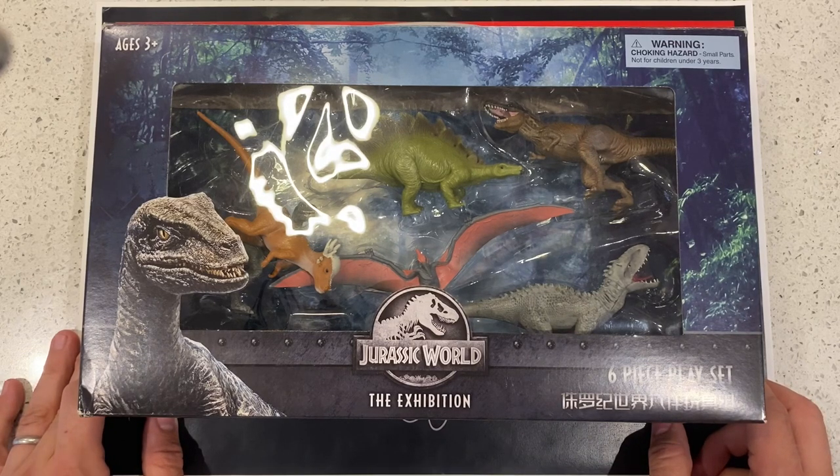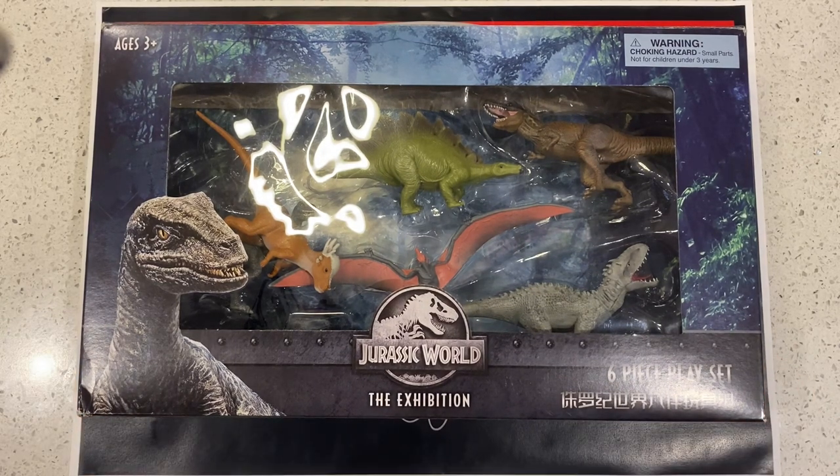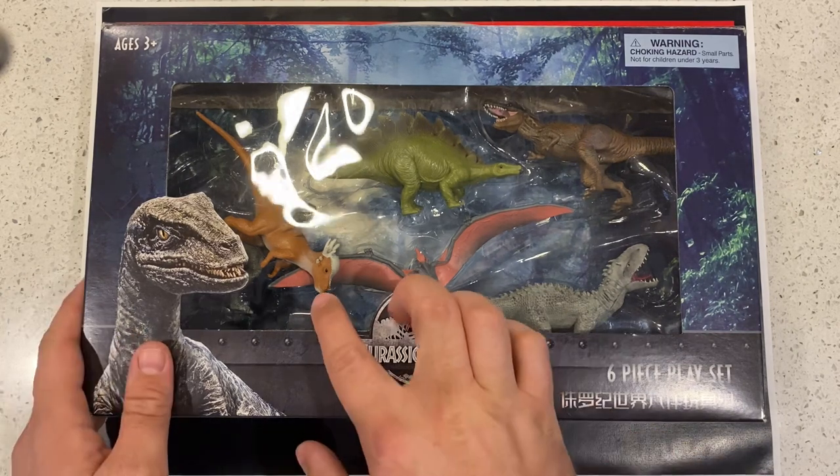And considering I went on the third or fourth day, there was a lot of stuff missing in the shop, which I was very disappointed about. And just to add insult to injury, on some of the exclusive stuff that was there — like the Funkos — that added about £10 onto the price, and they'd crossed it out by hand on the poster and written it down. So that, I'm not going to lie, annoyed me a little bit.